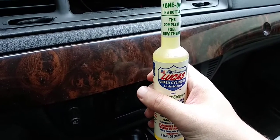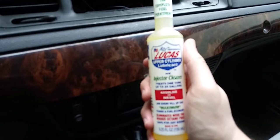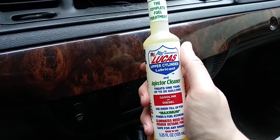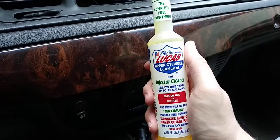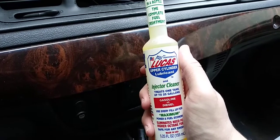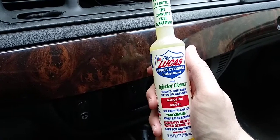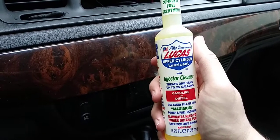You don't want to keep this stuff loose in your car because it can leak and make a mess. I also want to do a little comparison to the Marvel Mystery Oil — the red one — which I used on my other car, a Mazda I used to own. The Marvel Mystery Oil is a great product, however it has a strong smell to it once you put it in your fuel tank and start it up, and even the makers say it can be carcinogenic.